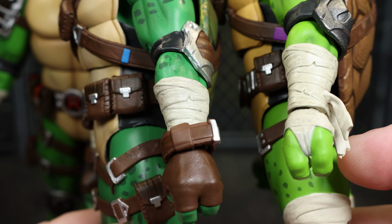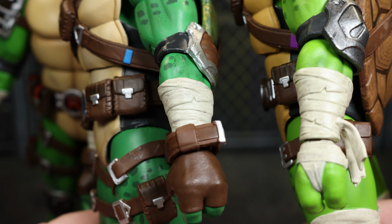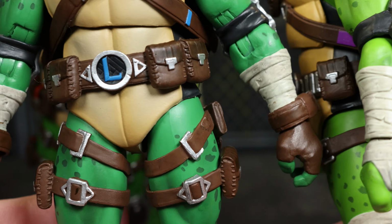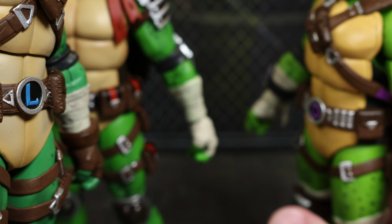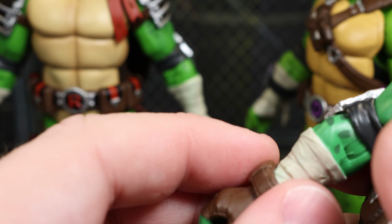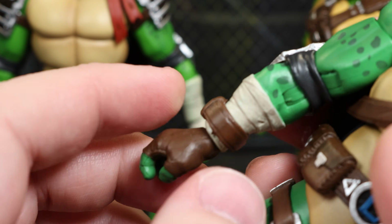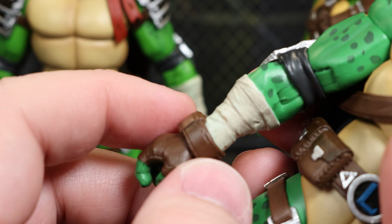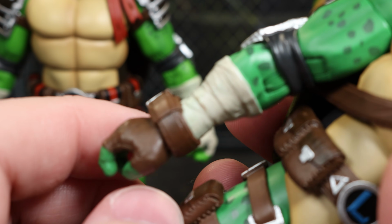With unique things, of course, you have these little tassel pieces ported onto Donnie's arm, whereas you have these removable wrist sections actually. I'm just going to move them around. I don't want to spend all this time actually taking them off, but they are movable if you need to. But that is the unique part for Leo there.